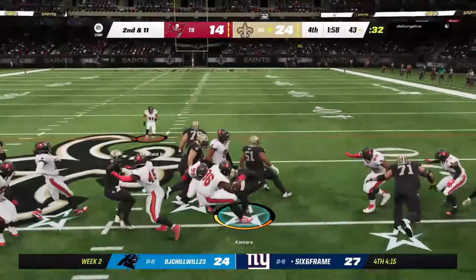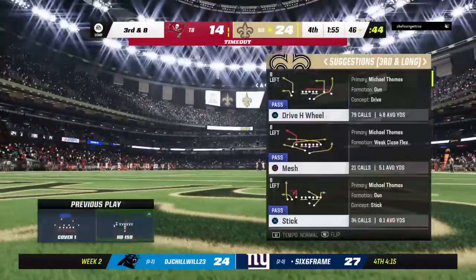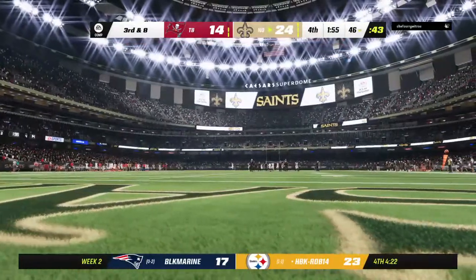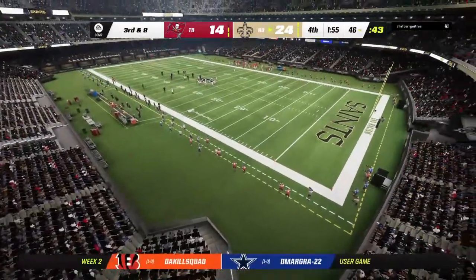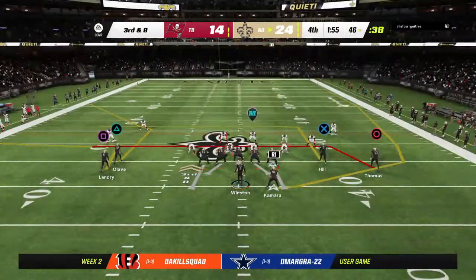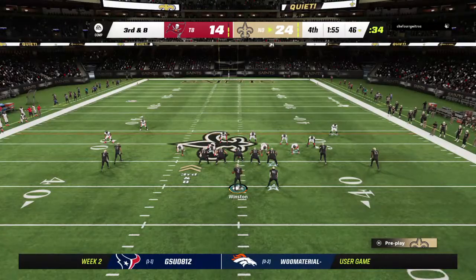Kamara gets it again on 2nd down. And he'll take this one across the 45 up to about the 46-yard line. So fresh out of the 2-minute warning, and here's another timeout taken with 1:55 remaining. And this is an absolutely big 3rd down that's been set up here, partner, and there's no other way to put it. The defense has to get a stop here if they have any hopes of winning this game.